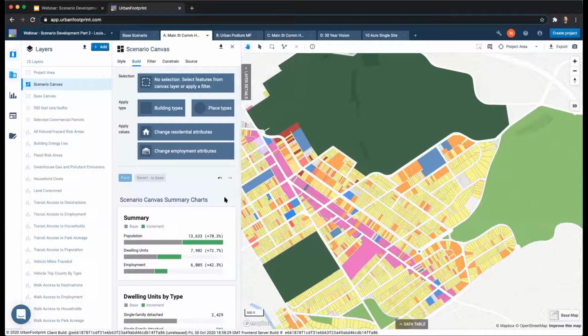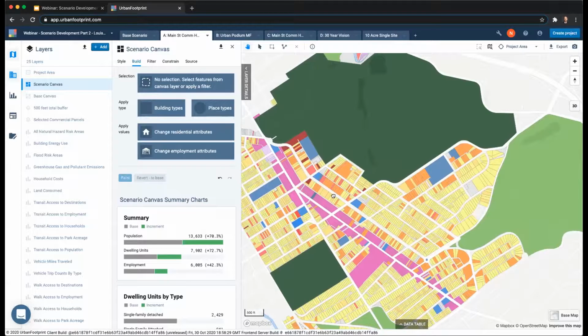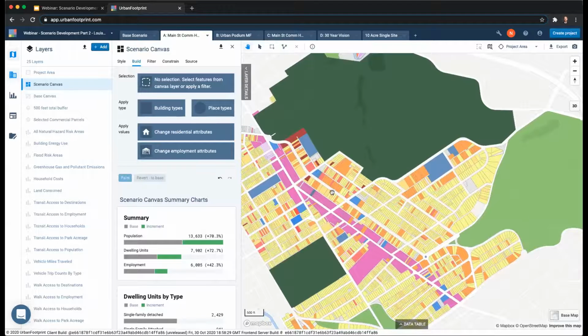We're getting some pretty impressive changes here. Obviously, this is a full build out scenario. That's what it's considering here, that all of those changes are going to be made, which may or may not be the case right away. And so that's something to keep in mind with that phased approach. So we could duplicate this and we could create kind of a half step in between and then a full build out as well. So you can kind of see how it changes over time.